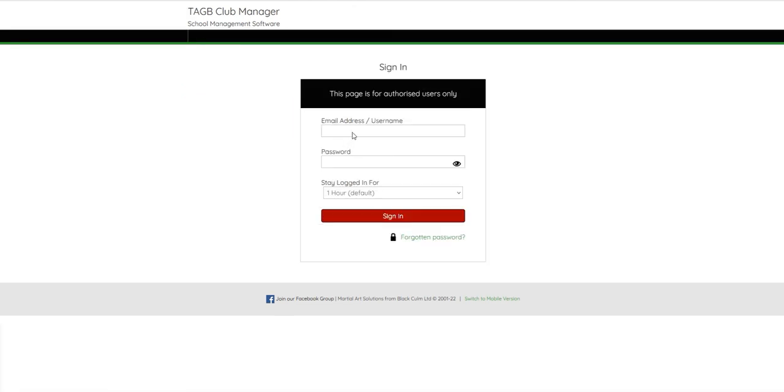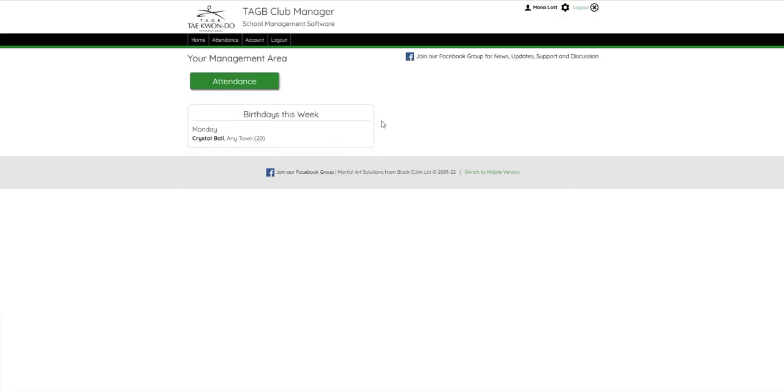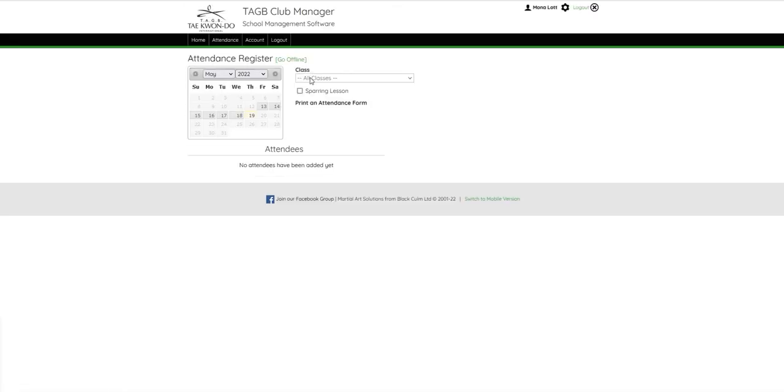Now what I've then got, we can then log in. If I can remember what I set up for her. Remember to use a mix on there, make it as secure as you can, because obviously it's your details. And if you notice, we're down to a very simple view. You've got your birthdays in there, and attendance is really the main part that they can see.